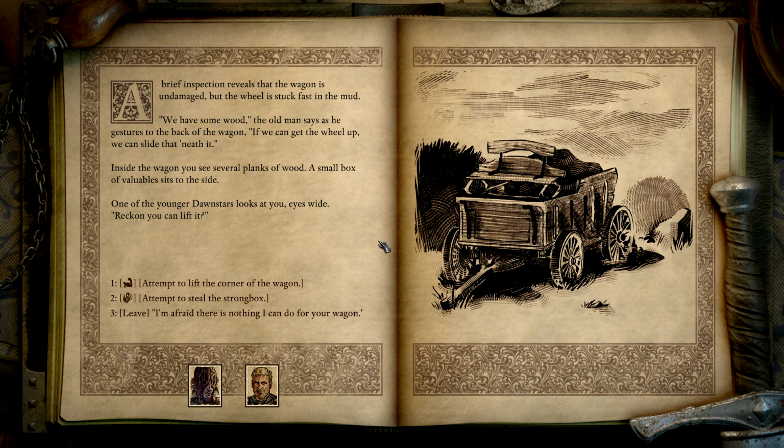Brief inspection reveals that the wagon is undamaged, but the wheel is stuck fast in the mud. We have some wood, the old man says as he gestures to the back of the wagon. If we can get the wheel up, we can slide that beneath it. Inside the wagon, you see several planks of wood. A small box of valuables sits to the side. One of the younger dawn stars looks at you, eyes wide. Reckon you can lift it?